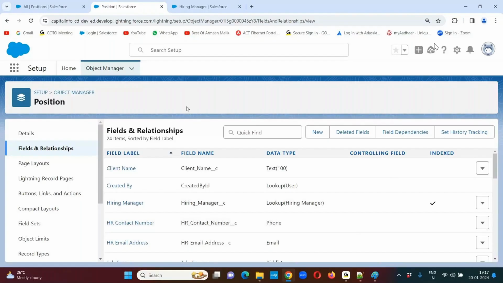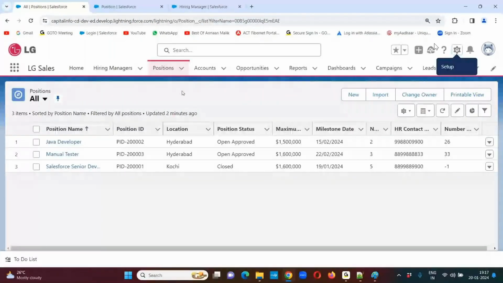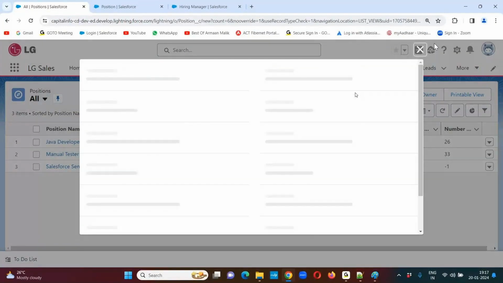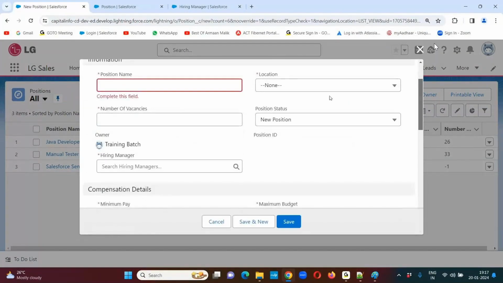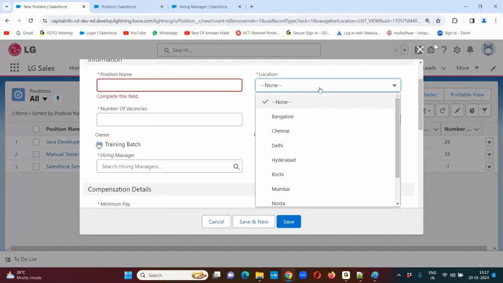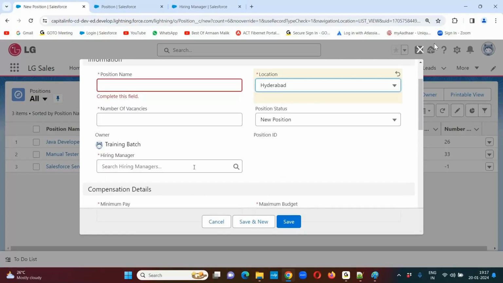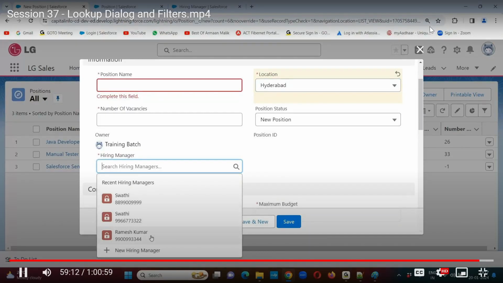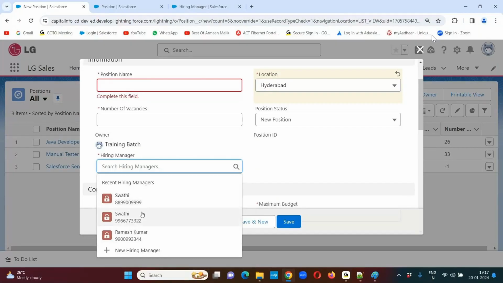Done. Let's go back to your object now. Go to the positions tab, click on new button. I'm creating a new record. Whenever I'm selecting this position location as Hyderabad, when I click on lookup icon, it will populate only 3 records, no remaining records over here. Because only these 3 HR people are available who are working in Hyderabad location.